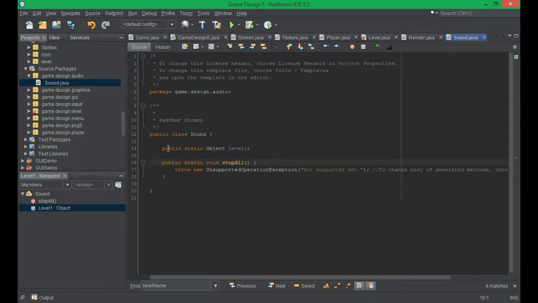Yes, you can do that. And let me see, how are these sound objects created? Alright, so these are going to be public static sound, and then it's equals new sound, and the file name.